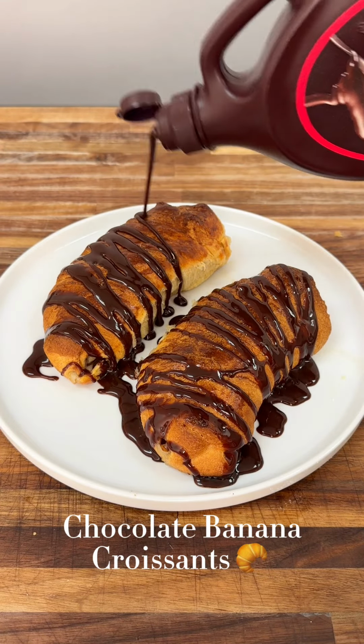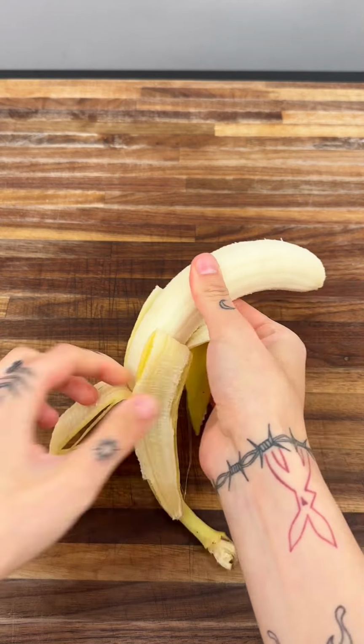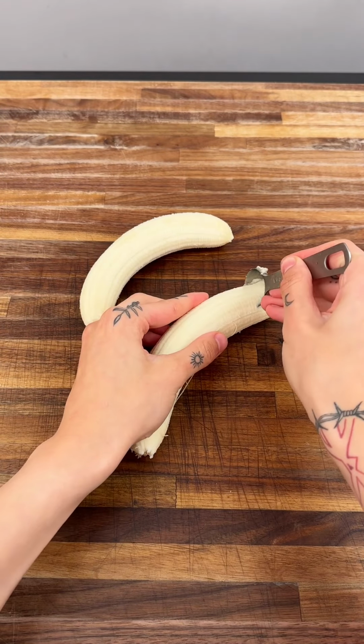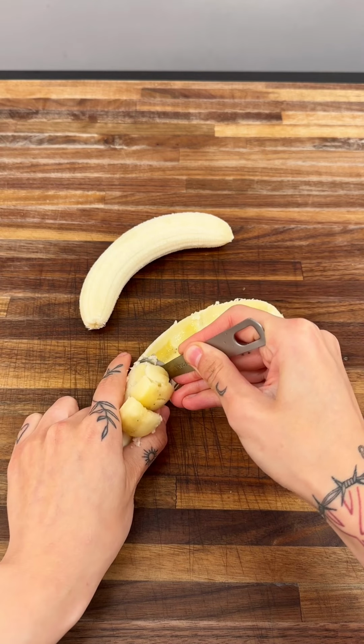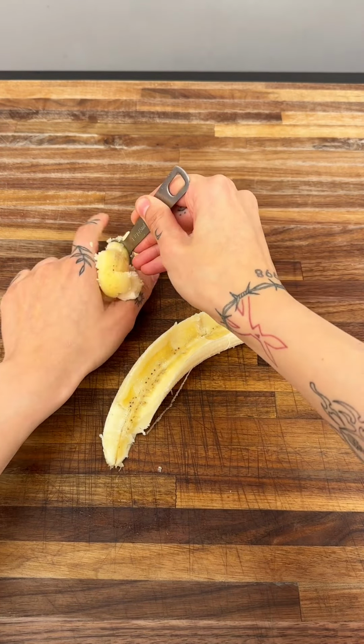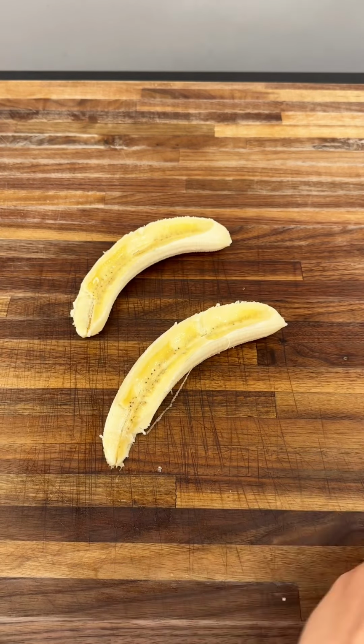Perfect. We're gonna start by peeling two bananas. Once we have them out, we're gonna get a tiny little spoon or a tablespoon like I used, and we're gonna go ahead and hollow out both of the bananas just like so. That way we can put some good stuff in there.